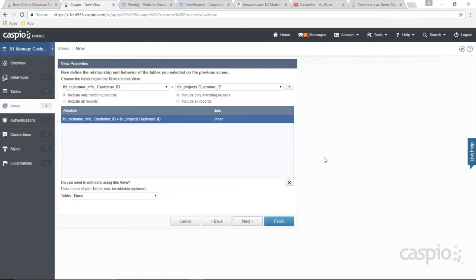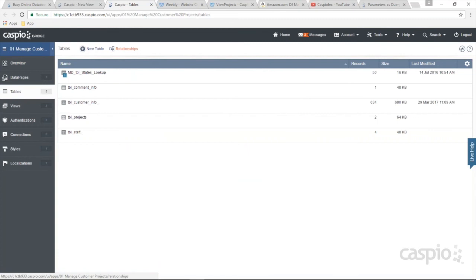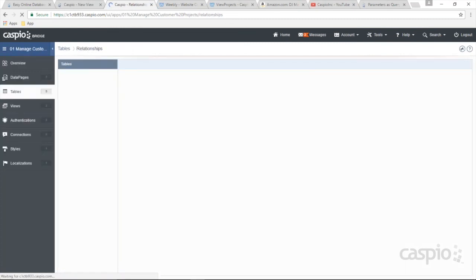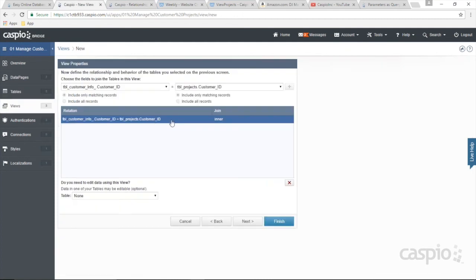So we have that information in both of these two tables. All right, and if you establish your relationship in the relationship screen, so let me open up this screen one more time. If you go here first to the relationships, and if you join these two tables the way I have here, prior to going to the view, it is automatically going to give you that relationship between those two tables.